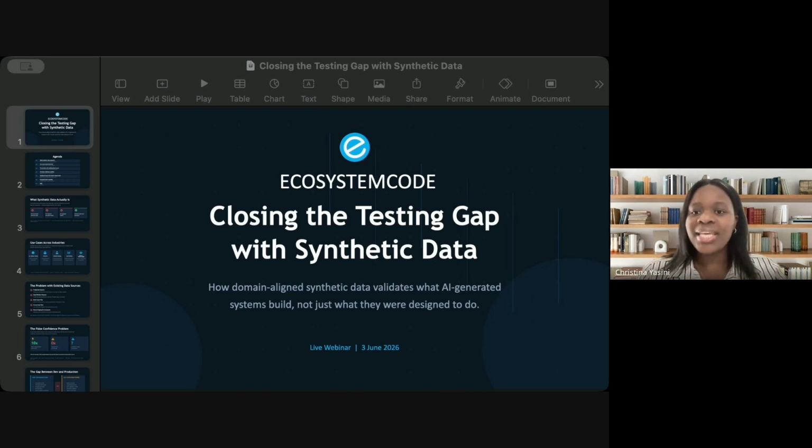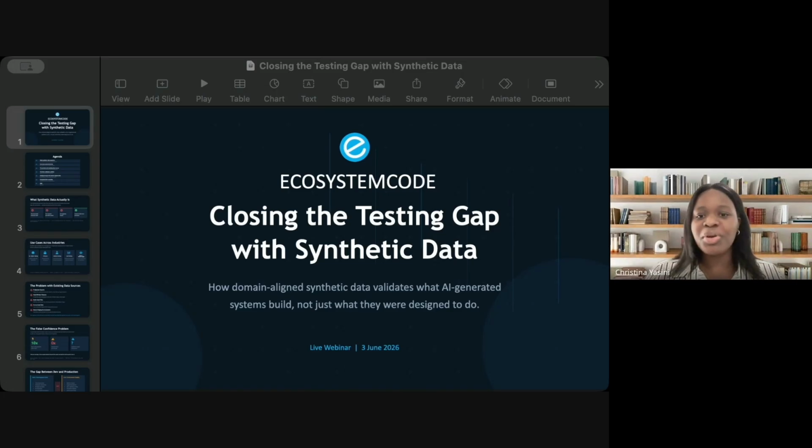So today's discussion is on closing the testing gap with synthetic data, which I think is particularly exciting if you think about the life cycle and stages that we've worked on in this product so far. So far, we've looked at what it takes to capture the right intent in building a system and how to attentively make the right contributions throughout the development process. But now we want to focus on making sure that your system is fully equipped for that deployment stage and how it functions in production, and making sure that you've taken the right measures to test its functionality and capabilities in a way that provides the developer with the right context.